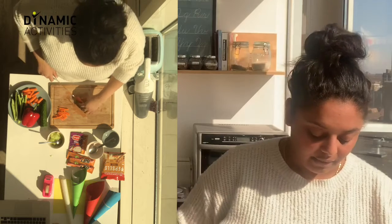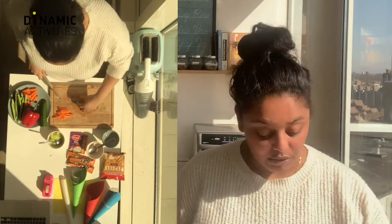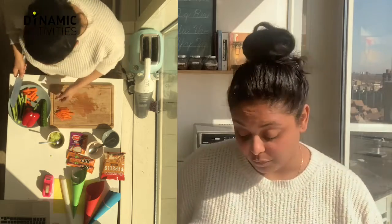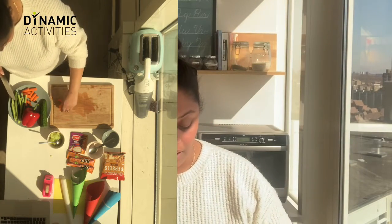You have smaller ones. I like to play around with different sizes of the vegetables because I don't feel like fries are always the same size and have an equal length. So it's fun to play around with your vegetables. So I chose carrots, cucumbers, and a pepper because that's what I like. But you can use any other vegetable if you like, asparagus. You can cook them through before, and then cool them off. You can use a yellow pepper if you like yellow peppers better. You can use any other vegetable. Just name it, you can use it.